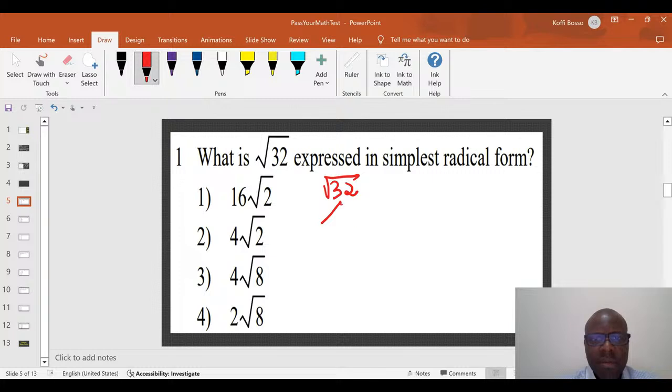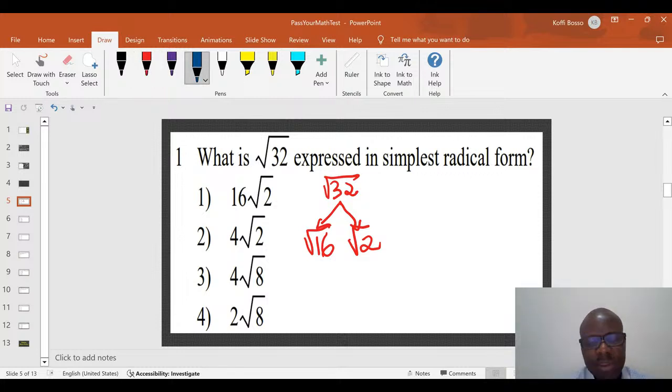So when we have a question like this, we have the square root of 32, right? We're going to break it down. We will try to break it down as 2 radicals. The best way to get this quickly is that from the 2 radicals, one will be a perfect square. So it's like we are finding 2 numbers we multiply together to get 32, but one of the numbers will be a perfect square. So here I can say, okay, 16 and 2. Do you know that 16 multiplied by 2 gives you 32? Yes. And do you know that 16 is a perfect square? Yes. So break it down like this. That makes it simple for me.